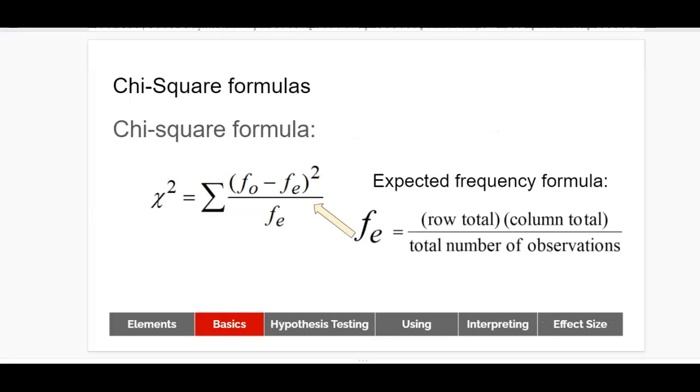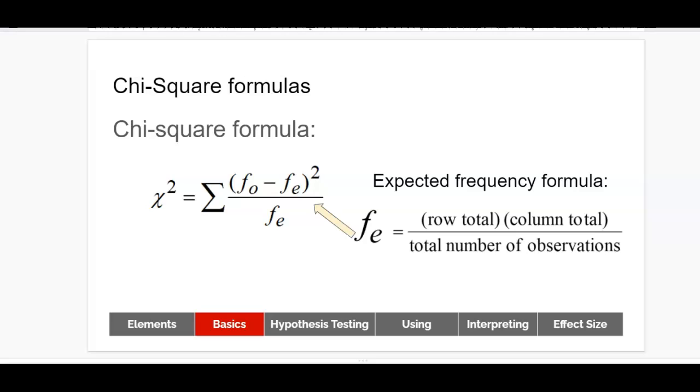I do share the formulas. It is based on outcome minus expectation, divided by expected counts. Again, in your book, I put O minus E divided by E. That O represents frequency observed, and E is frequency expected, and then you sum it up. This is something you would have calculated if you were doing this by hand. If you're using a computer, it calculates it.